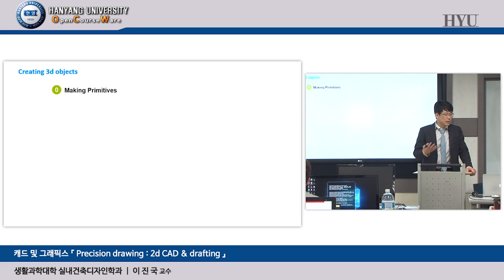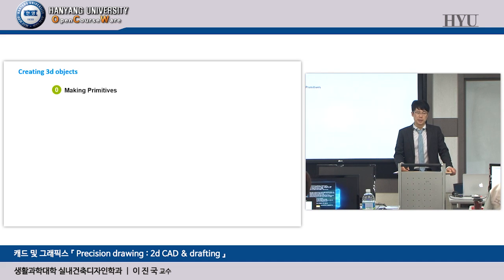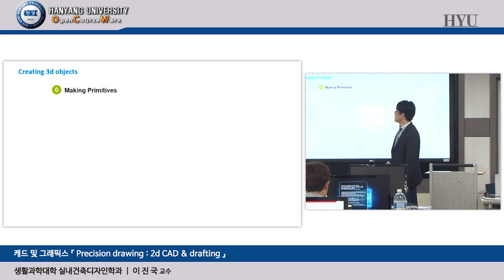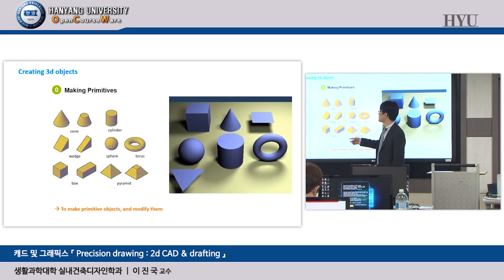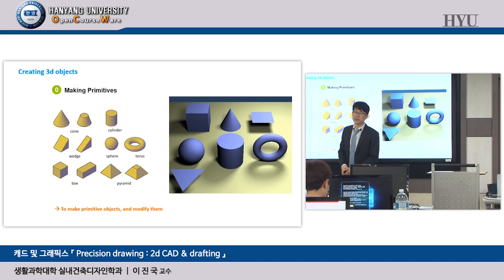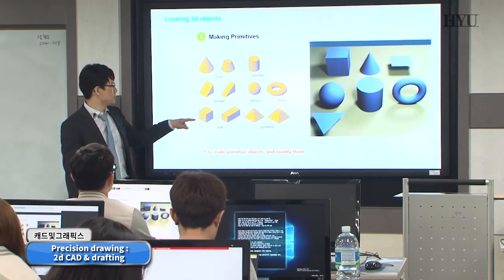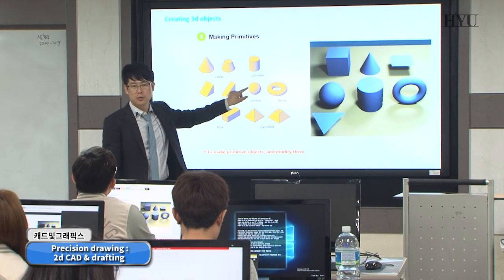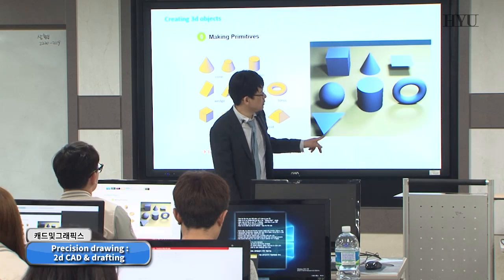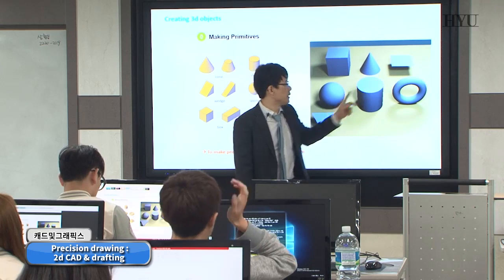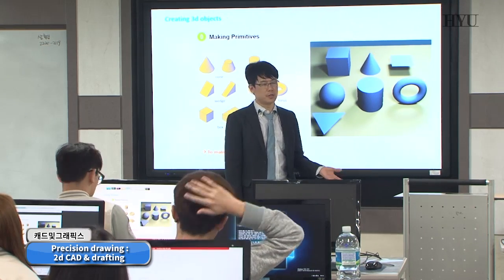Okay, let's briefly look at how many ways of creating 3D. The first one, actually not the first one, I put number 0 because this is not creating 3D. This is something about making primitive objects. What are primitives? Take a look. Cone, cylinder, wedge, sphere, torus, box, pyramid, all of them are predefined 3D objects, okay? If you click the box icon or sphere icon, you can easily get those 3D objects in a 3D application. But actually this kind of triangular plane or rectangular plane is not 3D, but anyway, it is in the primitive definition.